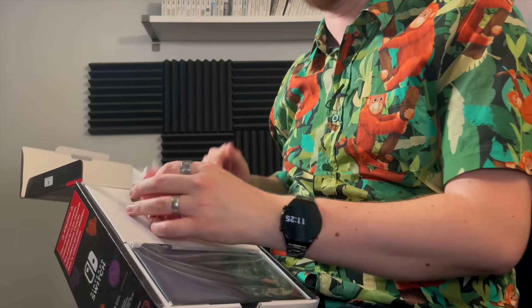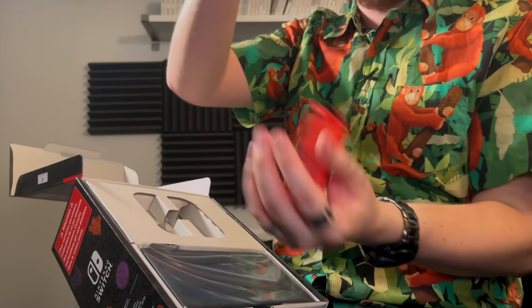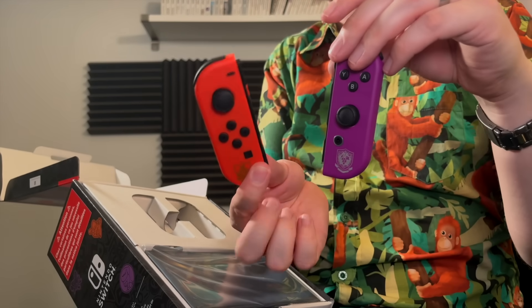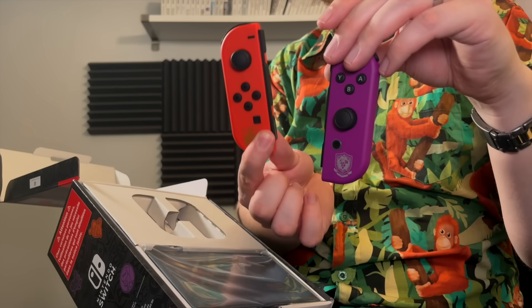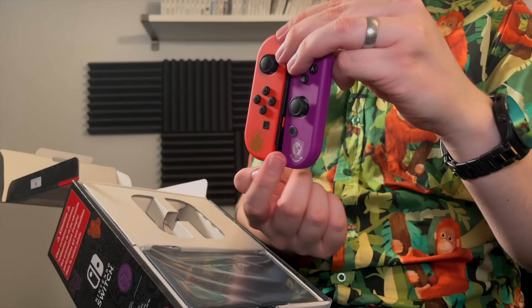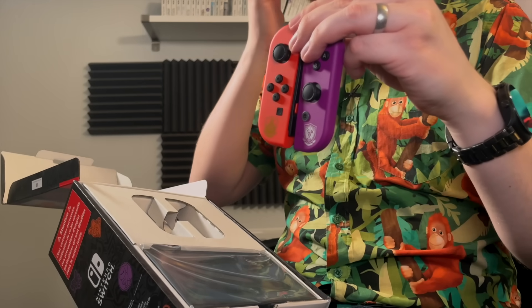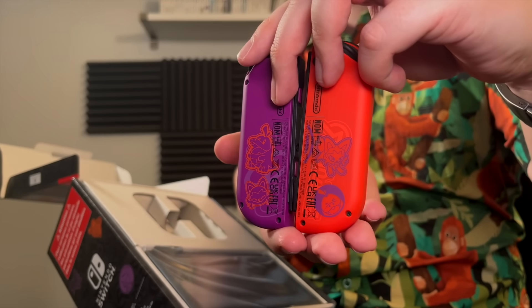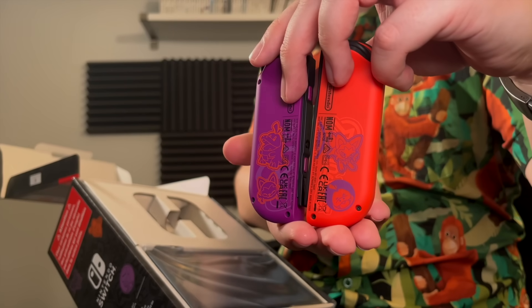It's moving on time. Let's have a look inside this puppy — yes, it is the Pokémon Scarlet and Violet special edition. You all know my feelings about Pokémon Scarlet and Violet, but it doesn't matter. If this is tasty, let's find out. I can't deny I really like this colorway — there's something about it. This red isn't quite as stark, and this purple is just lovely. I am not completely sold on these crests — I think it's just a personal thing, maybe because I didn't have the best time at school. But the back is really nice — see all those starter Pokémon on there. Lovely.